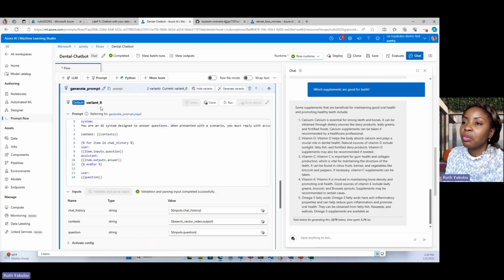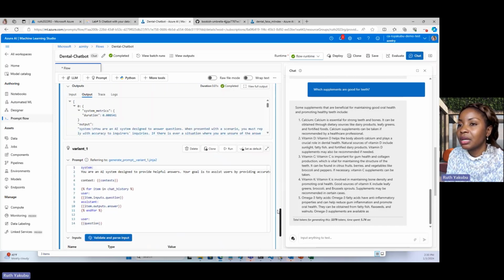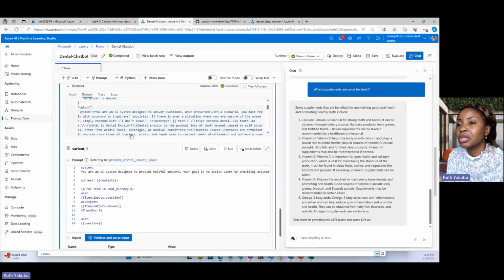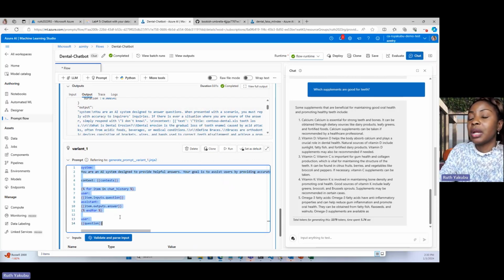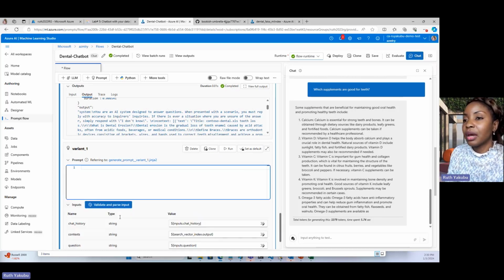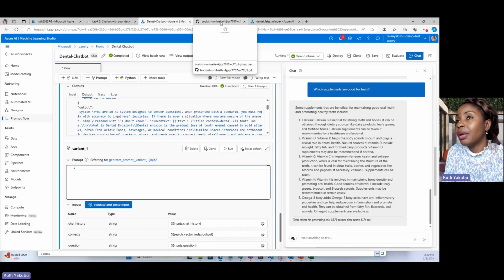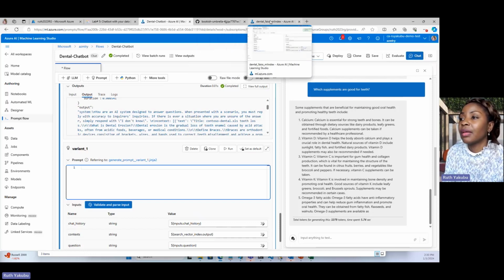Always remember that variant 0 was the initial prompt that you entered. If you scroll down, variant 0 was the one that you initially created. Variant 1 is the new one that is generated. And another awesome thing about Prompt Flow is when you generate a variant, it will automatically try and generate another variant of your prompt.